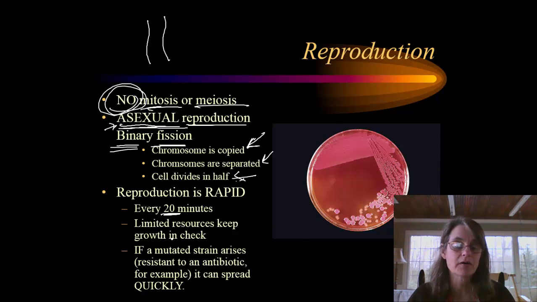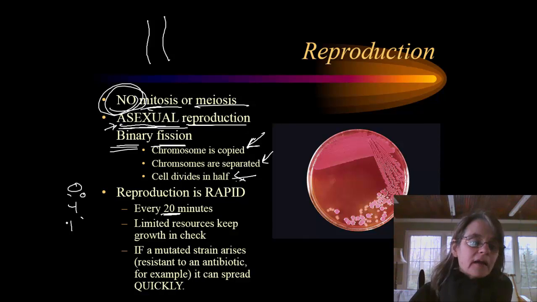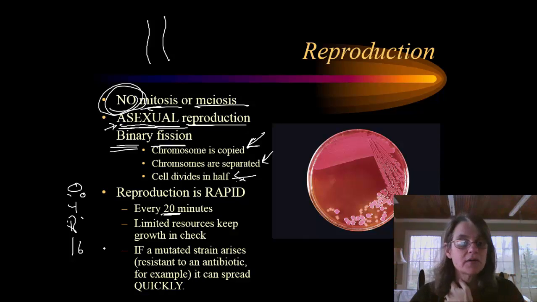So if there were unlimited resources, you can imagine that you could grow an enormous bacteria population pretty quickly. 1 becomes 2, 2 become 4, 4 become 8, good. 8 becomes 16, and so on and so on, okay? So you could get that duplication happening really fast. It is limited resources on the planet that keep bacteria from growing out of control.